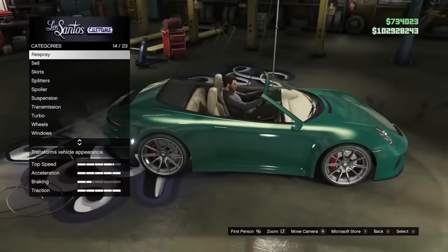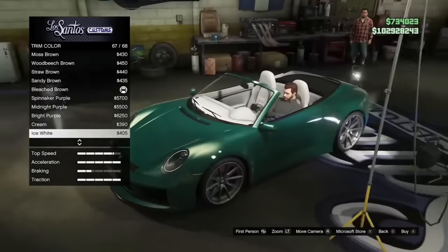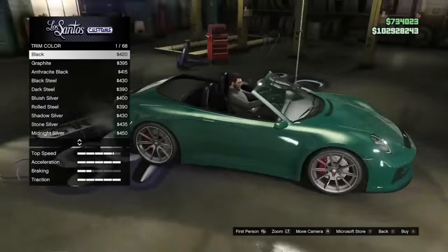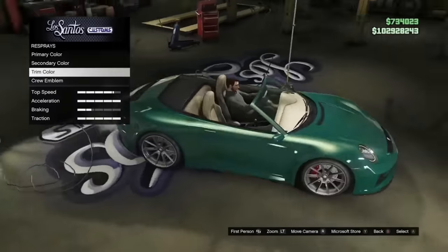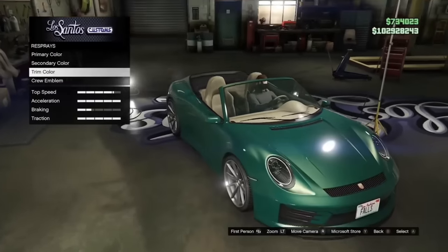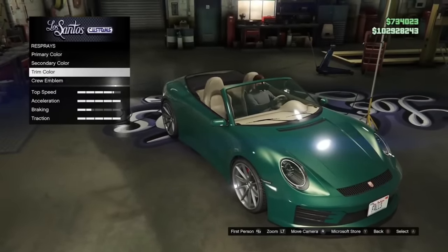This one is more of a tip: when you're making trim colors for the interior of your car, don't just make it white every time. Be more creative — this car is green with a cream pearlescent, so I chose a tan interior and I really think it looks great. Please be creative with your cars; don't just choose white or black for your interior every time.